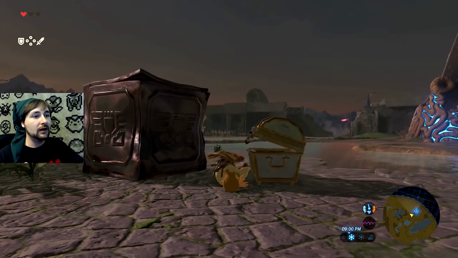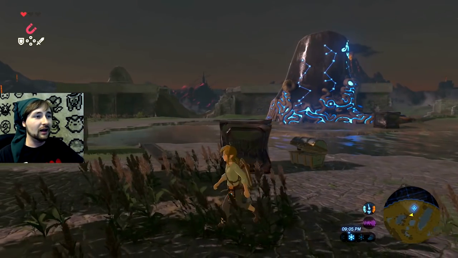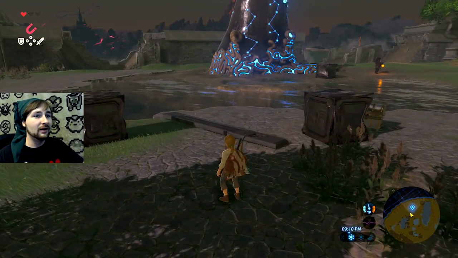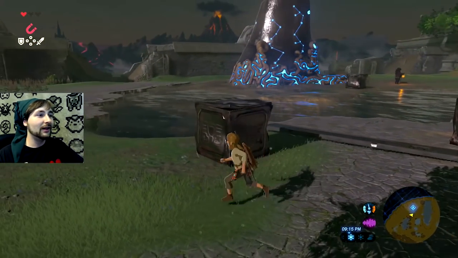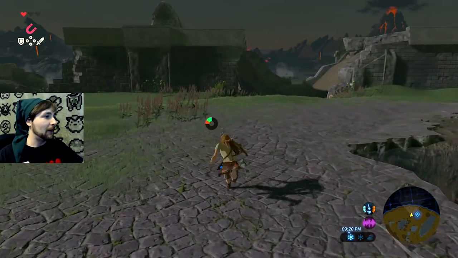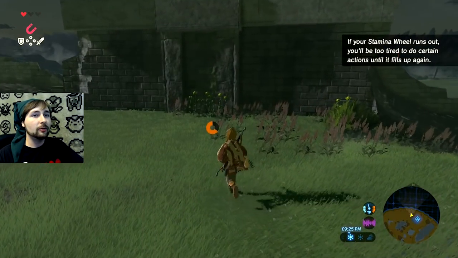Whoa! Oh, that hurt a lot. Ow. Ow. Ain't gonna mess with it. What is it? I pulled it out of the water, but I don't know what it is. It really hurt. I wanna get these sparkly things really quick, and then I'm gonna eat. That hurts so much. Your stamina wheel runs out, you'll be too tired.